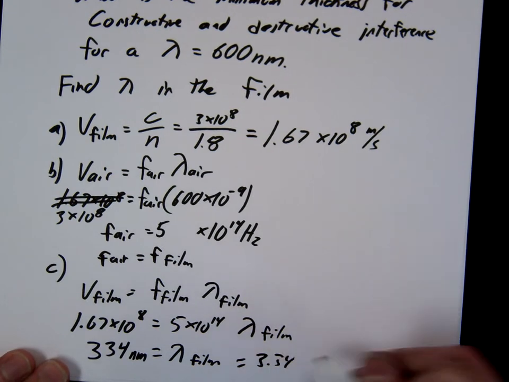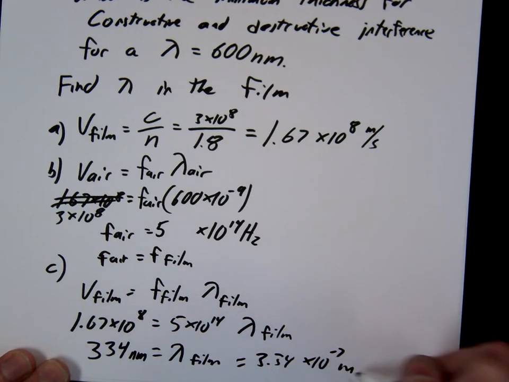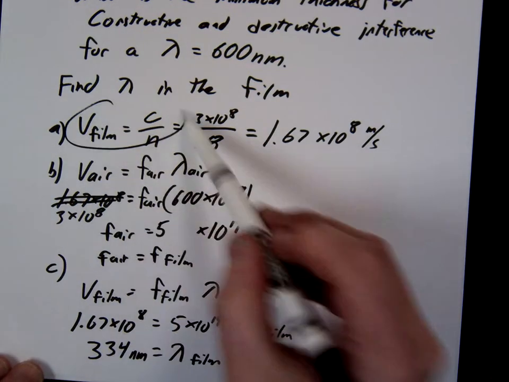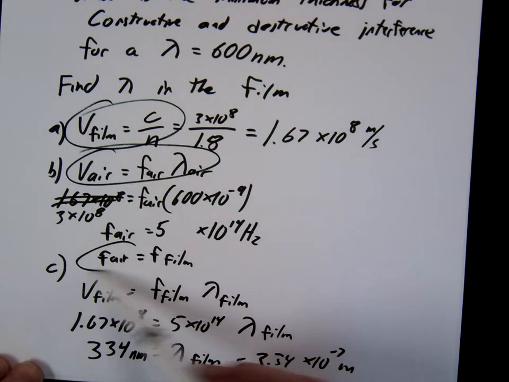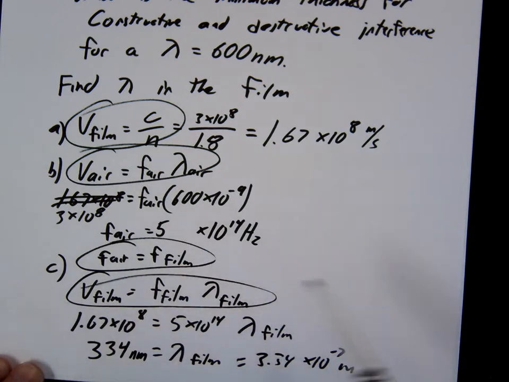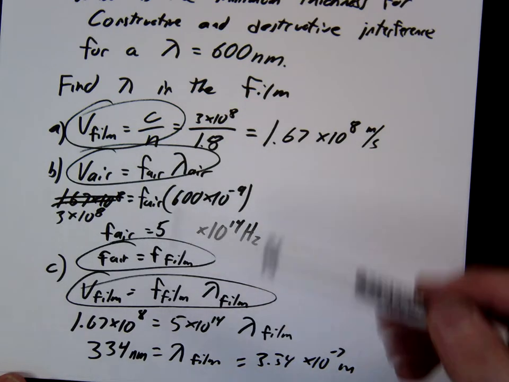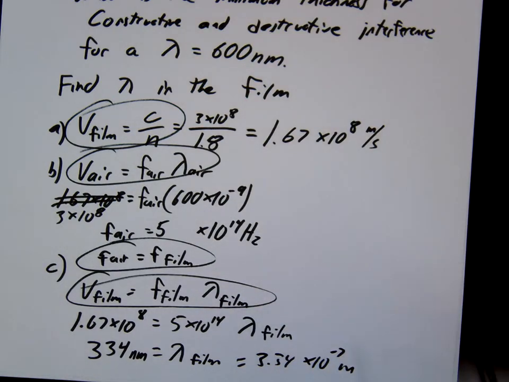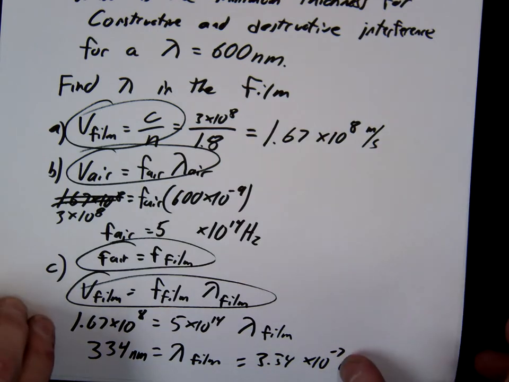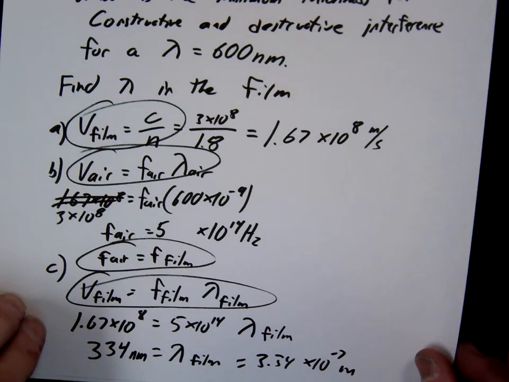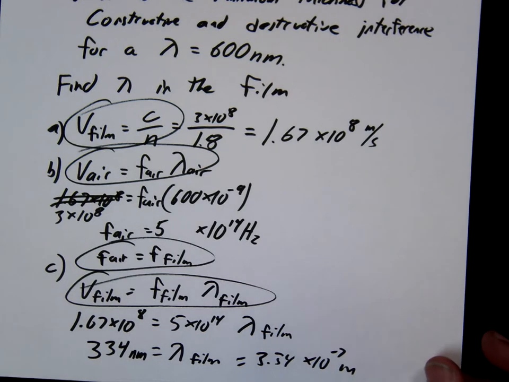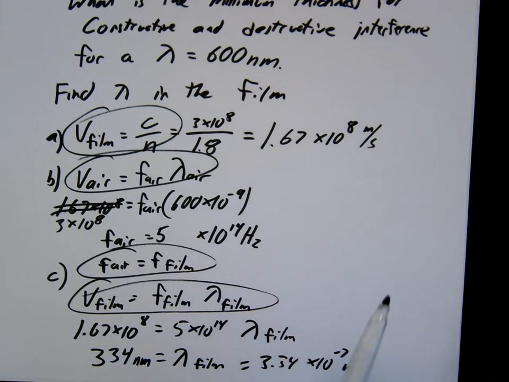Okay, one of the things I would encourage some of you to do, we have 4 equations we just used. I would encourage you maybe tonight to go home and try to combine these all together, and you should end up with a nice equation that helps you find the lambda film quickly and swiftly. So I'll leave that up to you. I'm not going to do it with you. If you come to tutoring, I'll do it with you, but I would encourage you to combine those all together into one. Alright, so that's only step 1.